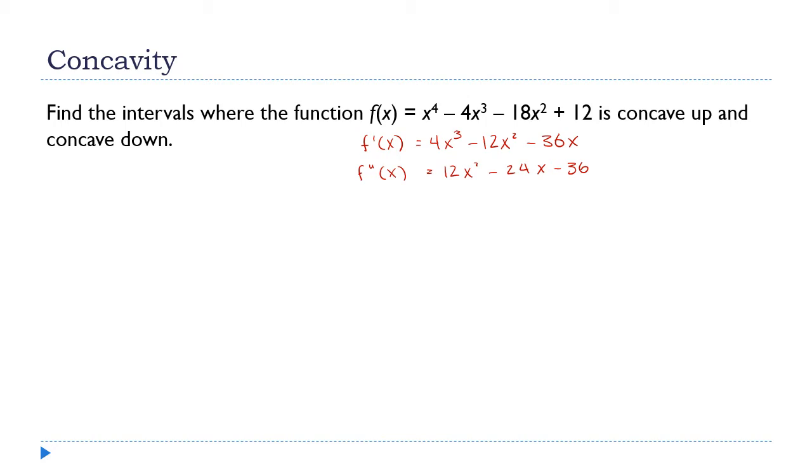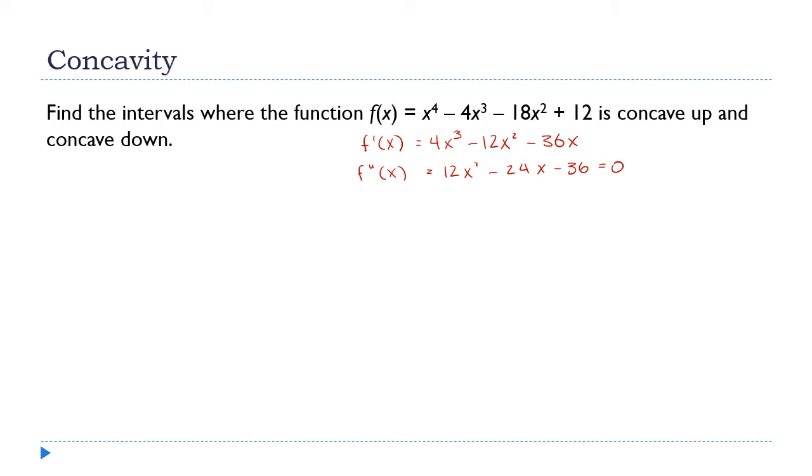And now, I don't know if there's an official name for points where the second derivative is equal to 0, but those are the points we're going to test. Remember when we're doing increasing and decreasing, these were called the critical points, or the critical values. I usually just go ahead and call them that here as well, although I don't know that there's an official name for them. That's just the one I use since it's consistent with what we've already done. All right, so I'm going to find those points. And to do that, I'm going to set this equal to 0.